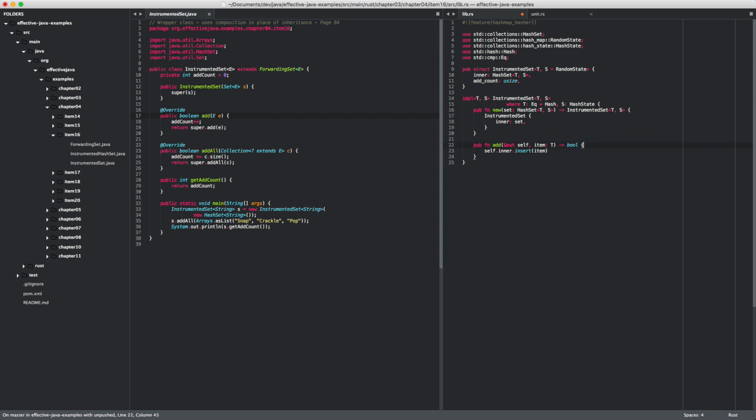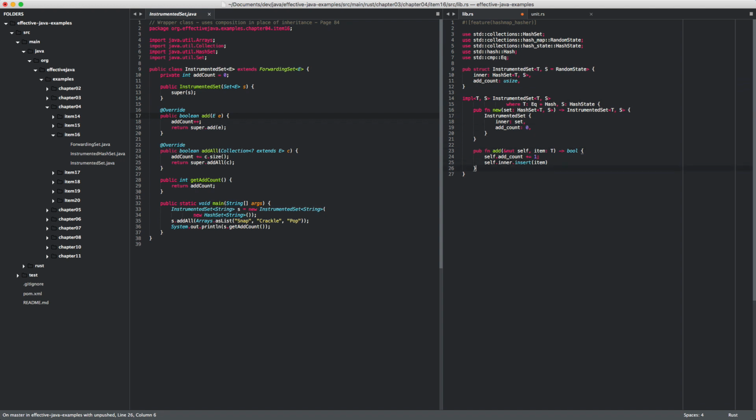Good. So yeah, what we do is, I think we count before, self add count plus equals 1. And of course we want to initialize this with the 0. And we are good. That's all we need.